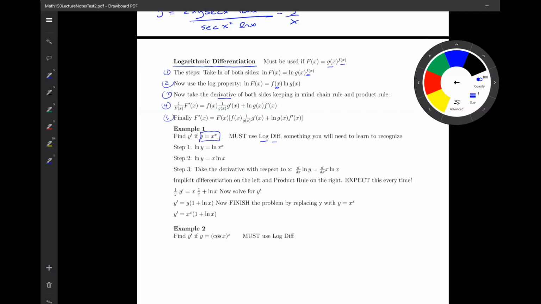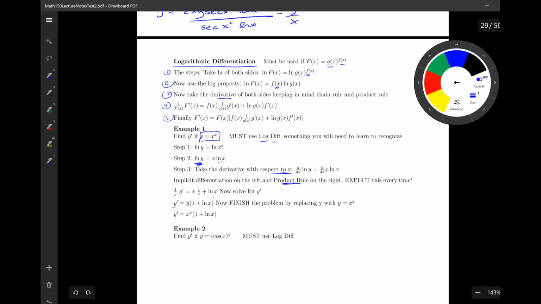All right, let's do it. So take ln of both sides. This x now comes down in the front. Now I'm going to take the derivative. Remember, I'm taking the derivative with respect to x, so you have implicit differentiation happening on this side. So I have 1 over y times y prime from the derivative of this. This side here, the right-hand side, you'll always have product rule. So first d second plus second d first, and then finish off by multiplying through by y to find y prime.